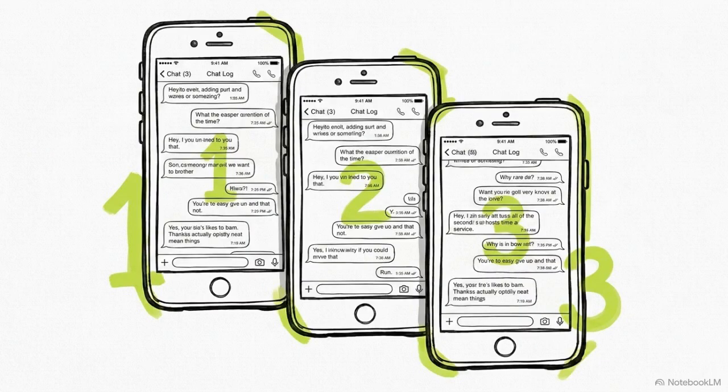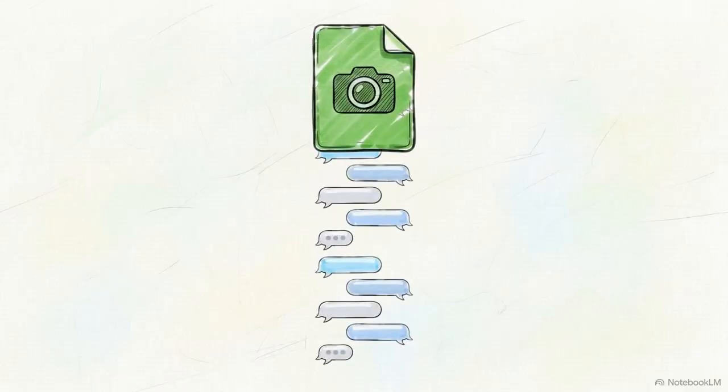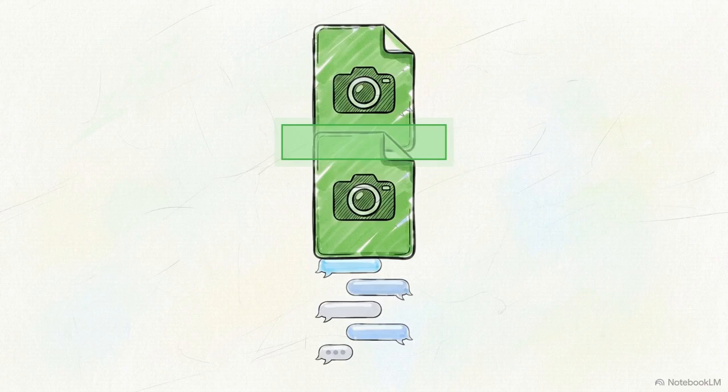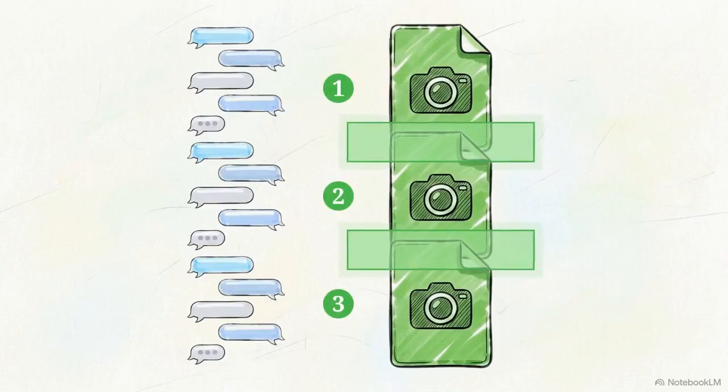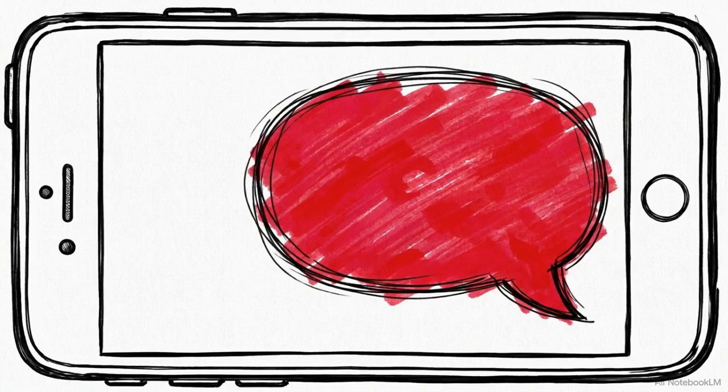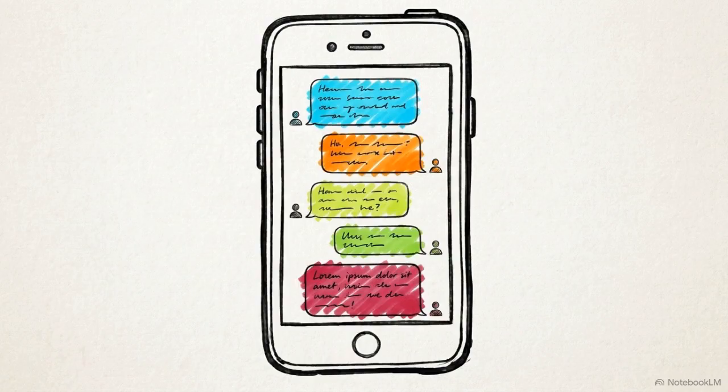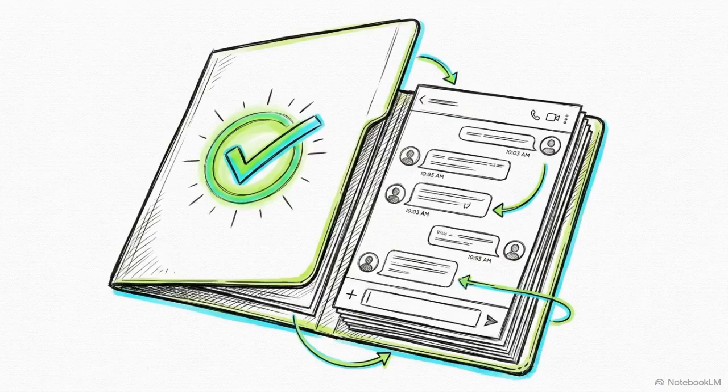For conversations that span several screens, maintaining a clear chronological order is mandatory. When taking multiple screenshots, ensure the bottom of one image overlaps with the top of the next. This overlap proves that no messages were removed in the gap between captures. Capturing only a heated reaction while ignoring the messages that led up to it creates an incomplete picture. The record must include the structural buildup to provide full context. A complete digital record proves both the existence of a threat and the exact environment in which it occurred.